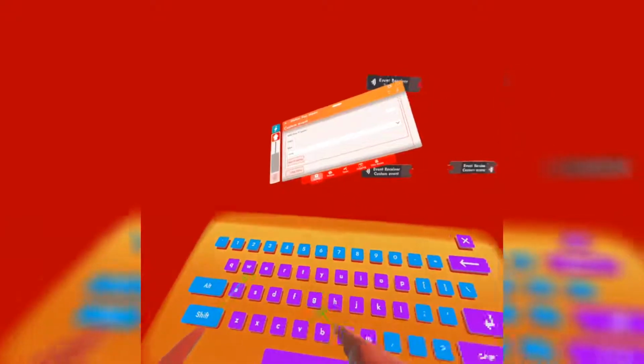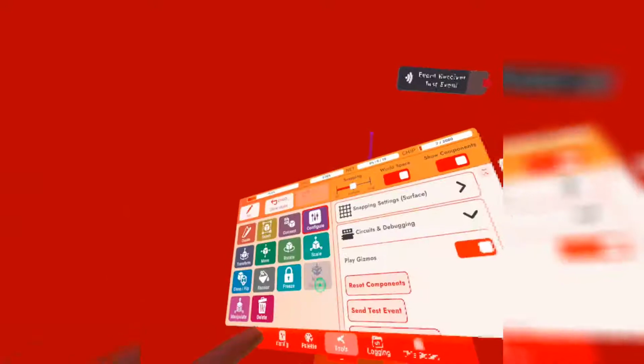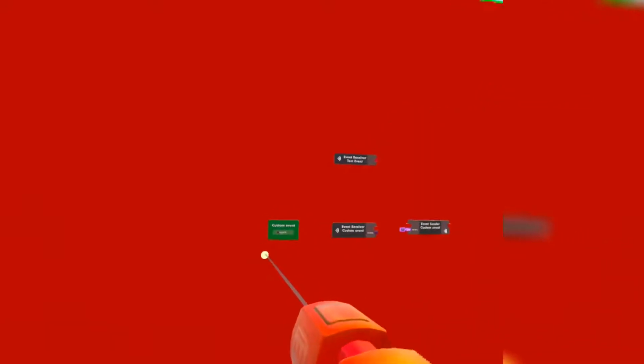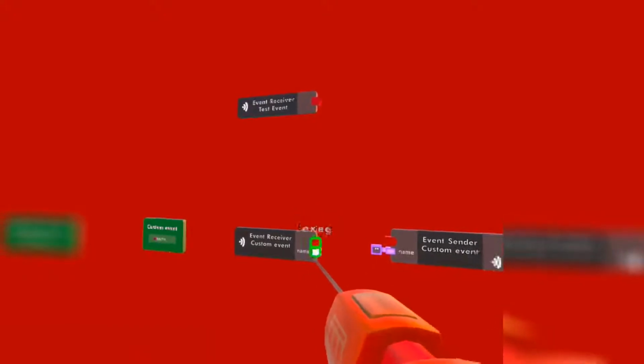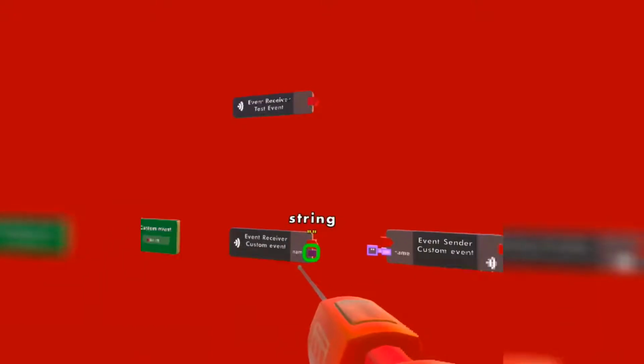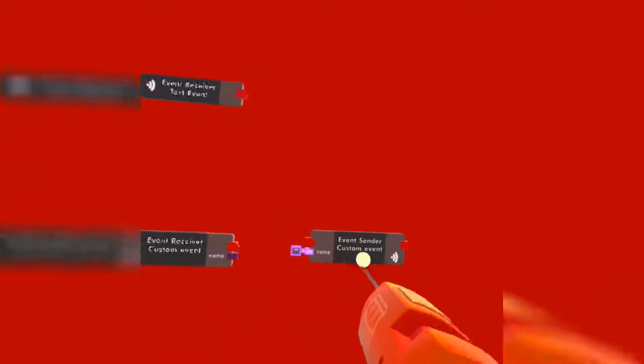And let's name this one, I don't know, name. Let's add the property, and as you can see, it added a string called name right here. Now you can't connect this to anything, but if we go over here now, our event receiver has a string called name, and our event sender has a custom event called name.